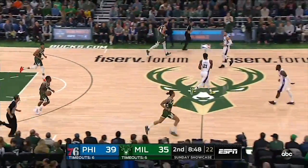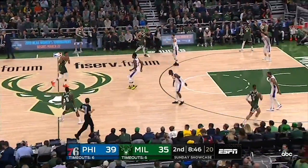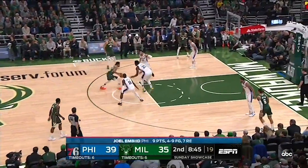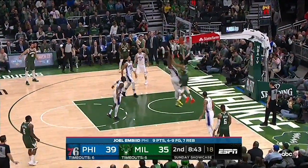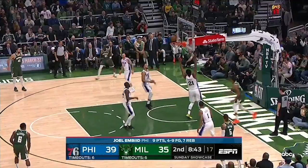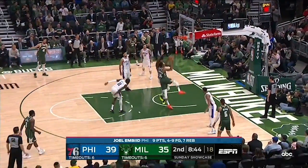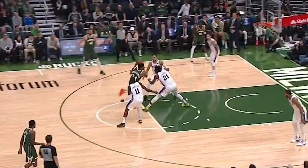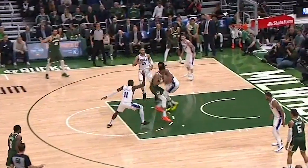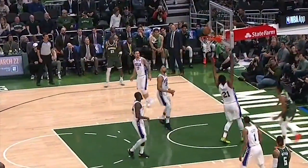Giannis continued to attack, and he kept getting point-blank shots at the rim, but no whistle from the refs and no roll from the rim. But you can't keep giving up these kind of shots to a player as good as him. Wait a minute, they missed an obvious travel. You can't lift off the right foot, gather, then land on the same foot like this. Can you hear me shaking my head?